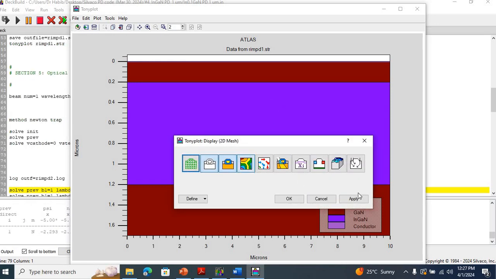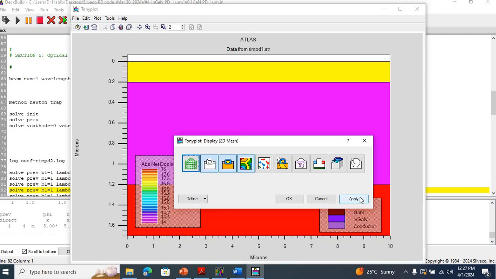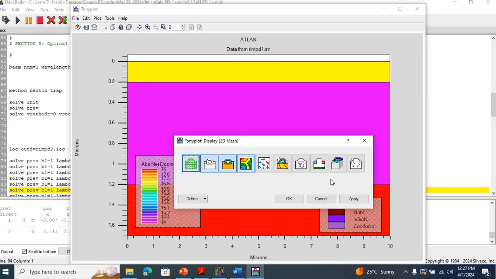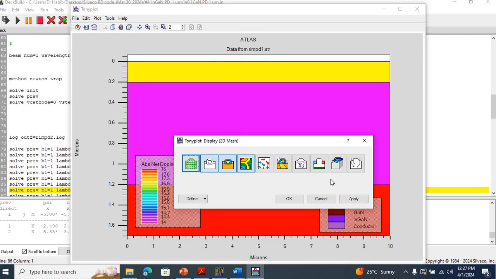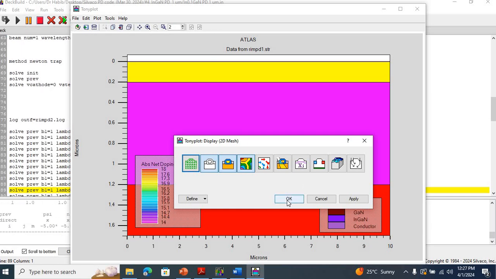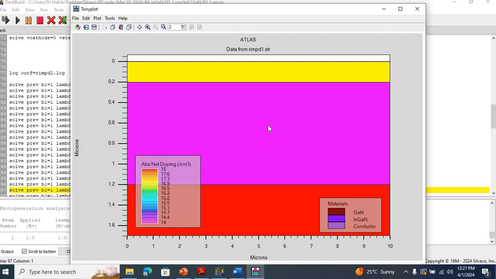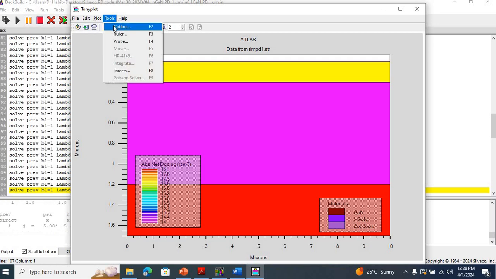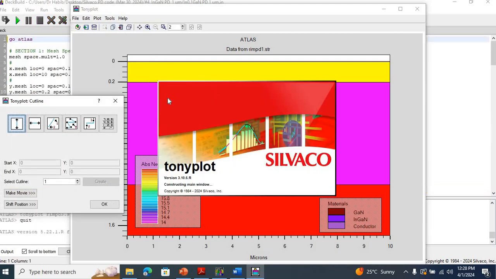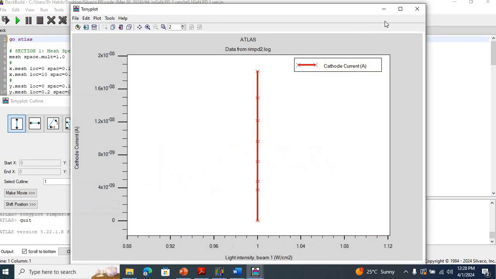We can see the doping profiles as well. And this is a p-type layer, I-type layer, and n-type layer. And I also want to see the energy band diagram of this structure as well.